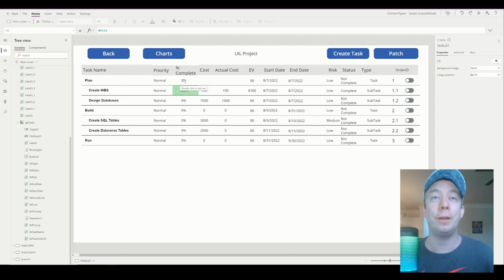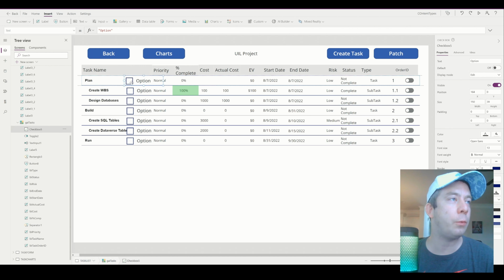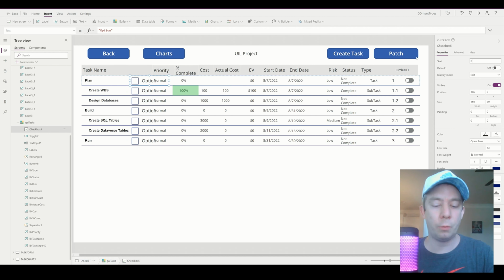And I was thinking, okay, how are we going to do that, right? And I was thinking, all right, so I'm going to create a checkbox. So I'm going to input a checkbox in here. And this is going to say whether we auto calculate it or not. And we'll just call it roll, because it's actually like a roll up, right? So this is very similar to Microsoft Project or some of your other project tools out there that you might use to create a task list where it will roll up.